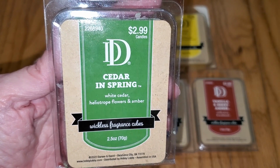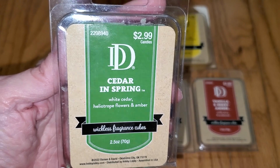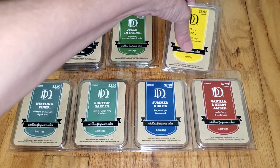It's nice. It's kind of nondescript, similar to a lot of other scents. And the throw is mild, like a 2.5 out of 5, would do well in a very small to a small room. So this is another one that's just not that great.